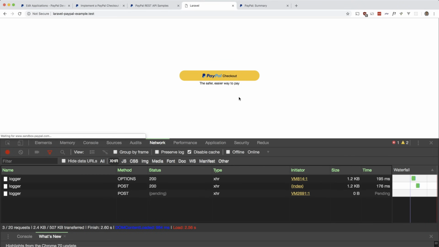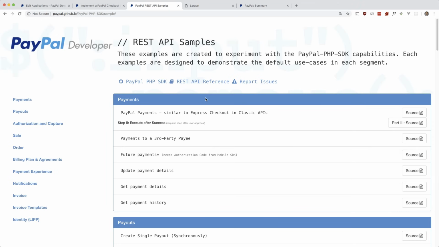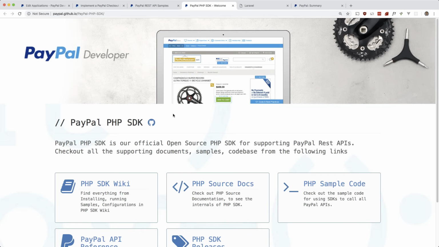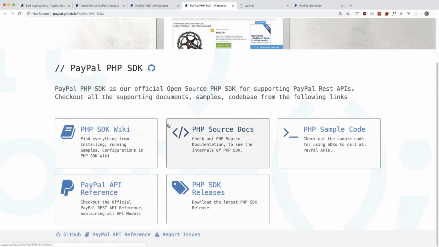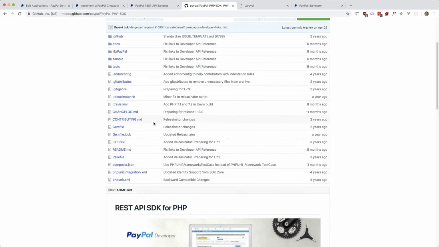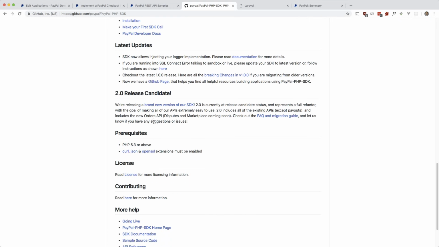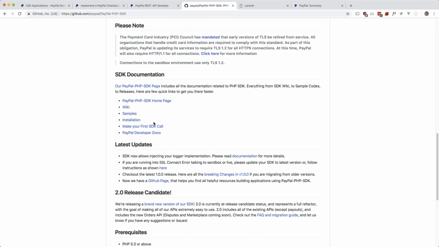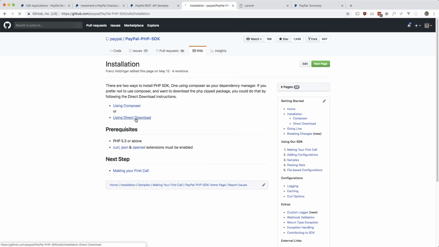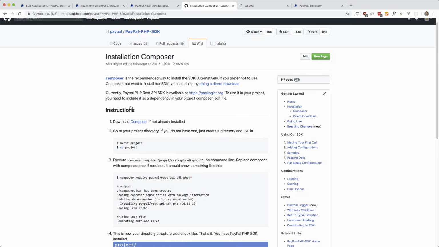Okay. So now we can install the PHP SDK. So this is the example page, which we'll make use of in a second. I still have to install it. So the instructions are here on the GitHub page, I think. No, they're not. Where are they? Installation. Okay. Composer. Okay, so it's just composer require. So let's do that.